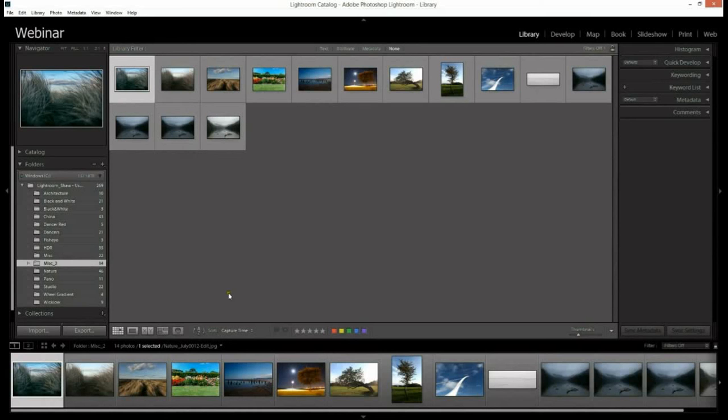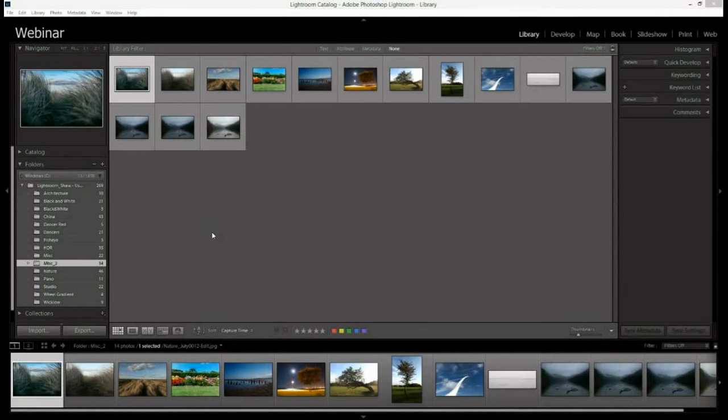So it's very, very easy to create new folders for yourself and to move your pictures into them. Do try it out if you're feeling a little bit disorganized in Lightroom. Definitely spend a little bit of time getting yourself organized. It's worth putting the time in, because in the long run, it's really just going to make life a lot easier for yourself.